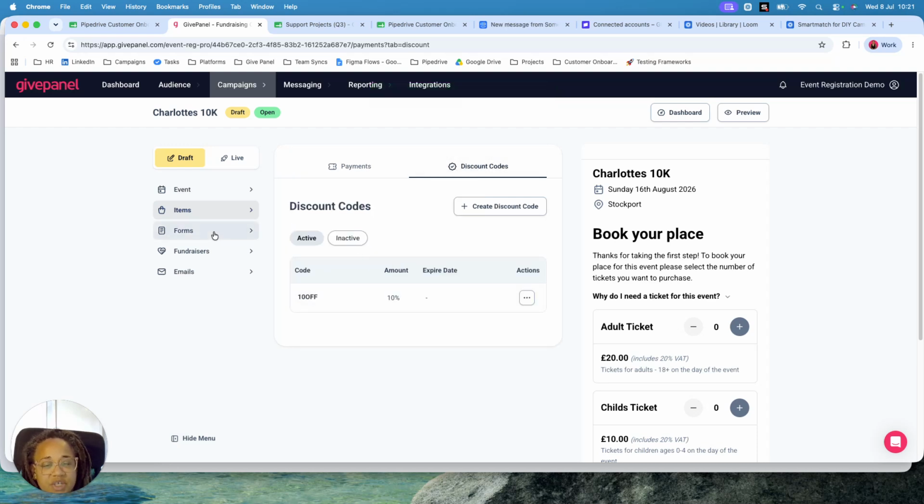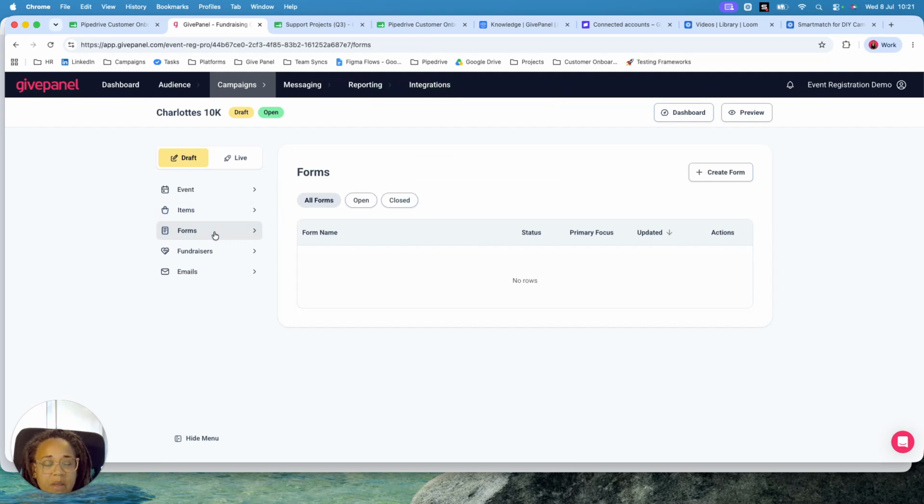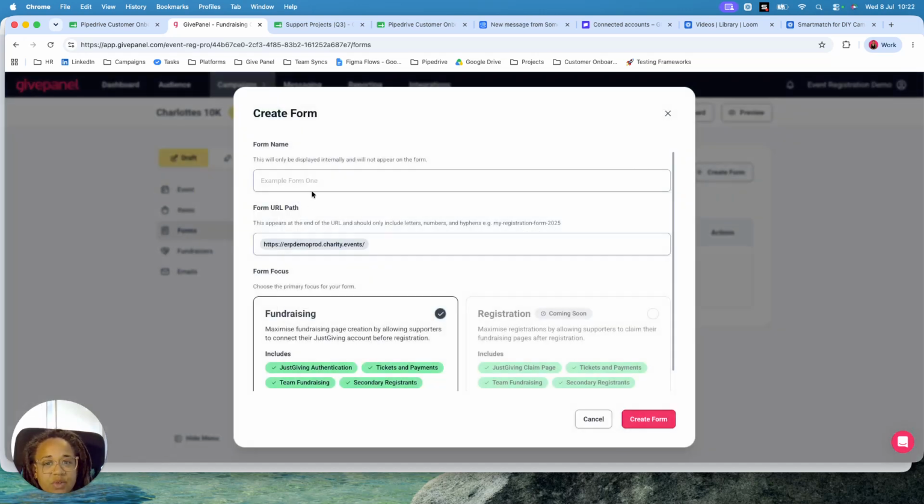The next thing we're going to do is set up our registration form. So within an event, you can have multiple registration forms. So if you had, for example, own place runners, ballot runners, and then you also have charity place runners, you can set up 2 separate forms here within the main event. So I'm going to click Create Form, and I'm going to name it. This URL is editable, but it will also pre-populate from what you put in here on the form name. And I'm going to click Create Form.